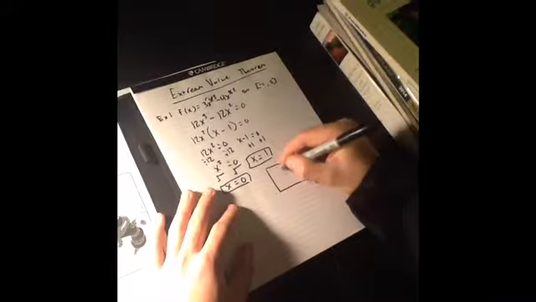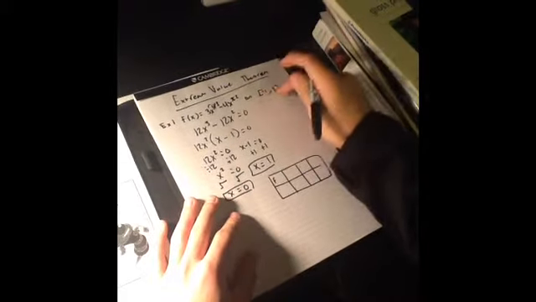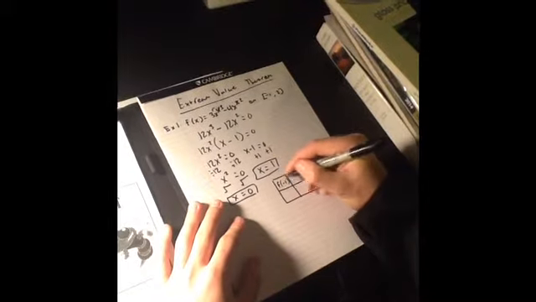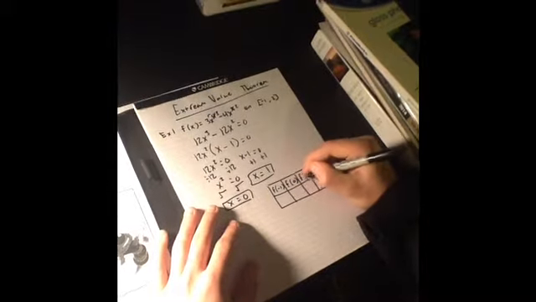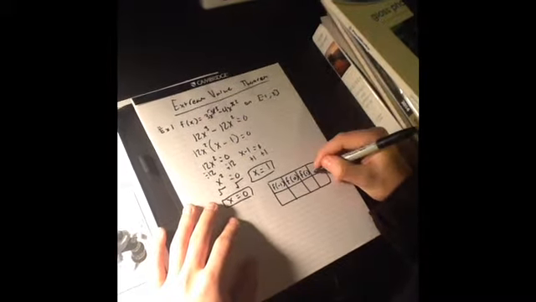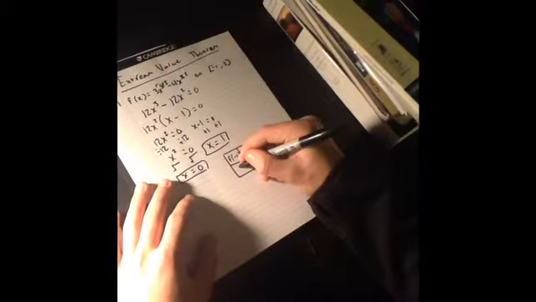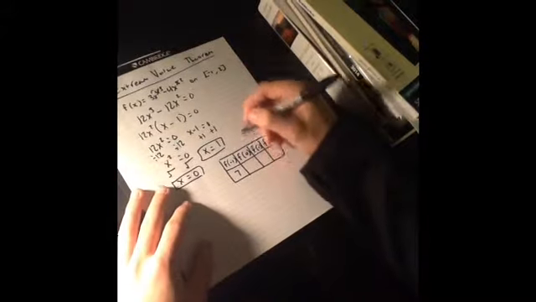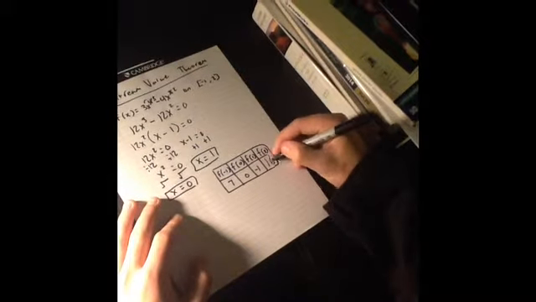We can represent it by this chart here. So you have f, and you're going to use both numbers on the interval, so f of -1, both your critical numbers, so f of 0, f of 1, and f of 2. So now you're going to plug all of them in. If you plug -1 into your original f function, you will come out with 7. If you plug 0 in, you'll come out with 0. You plug 1 in, you will come out with -1. And if you plug 2 in, you will come out with 16.